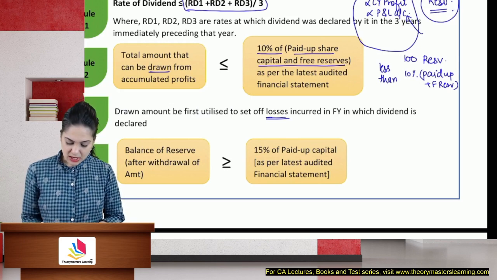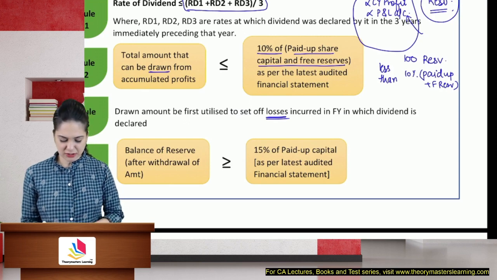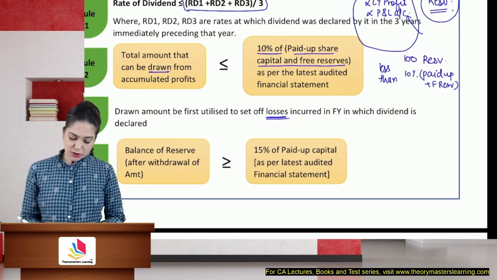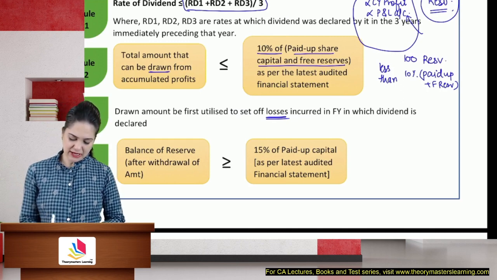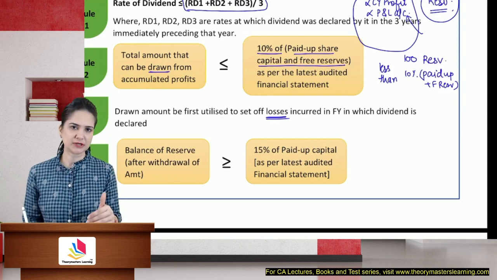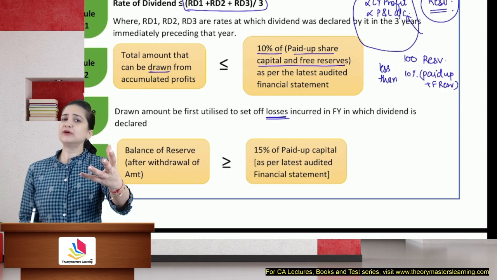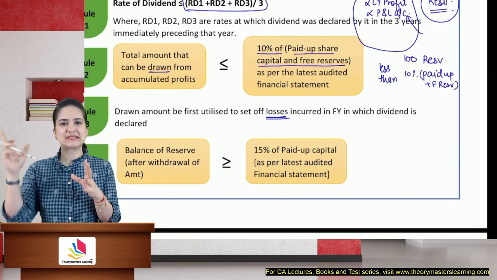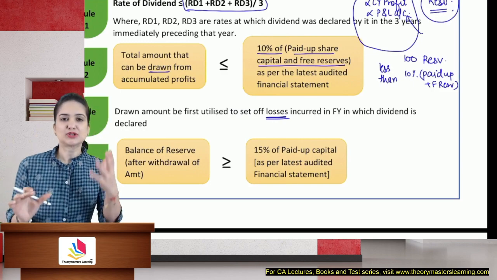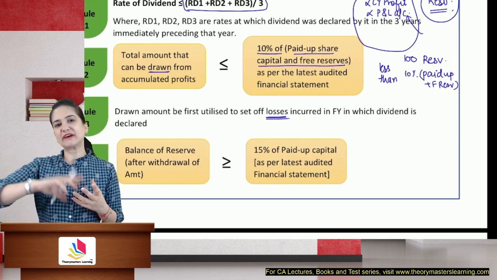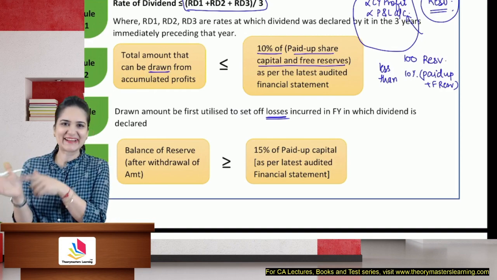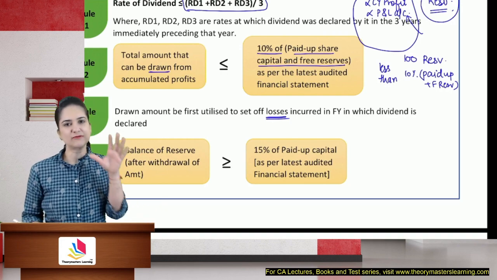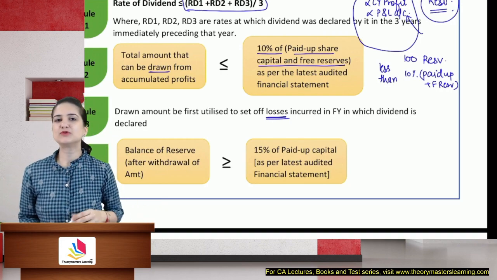The third rule is that the amount you are withdrawing should first be used to set off the losses incurred in the financial year in which the dividend is declared. You also have to make provision for depreciation. So whatever you withdraw should first be utilized to set off the losses incurred in the financial year. Now, this is what happens, no? If suddenly you get money one fine day, logic says that you have to pay your debts. Like you had taken a loan of 500 rupees from your friend. So this time during Diwali, you got 10,000 rupees. That 500 rupees is first to be utilized to pay your friend, and then only you can spend it, no? So whatever losses are incurred in the previous year, you will first set off those losses, and whatever is left will be used for declaring dividend.